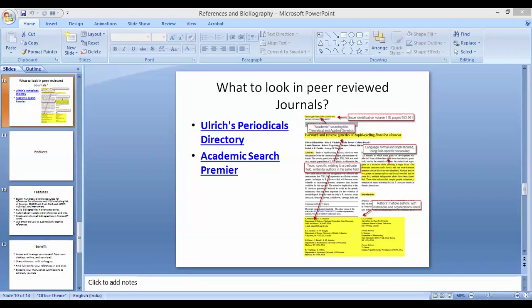So suppose this is one of the papers which you are going to write, Introduction to Digital Marketing. This is the title of your paper, and you make it bold.